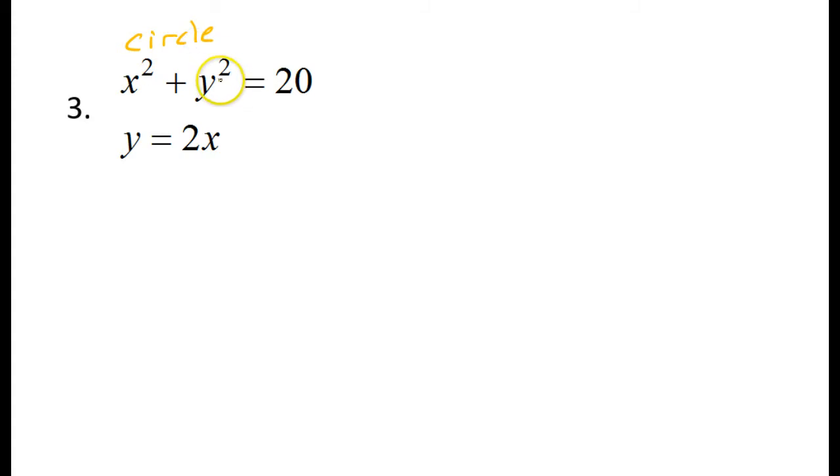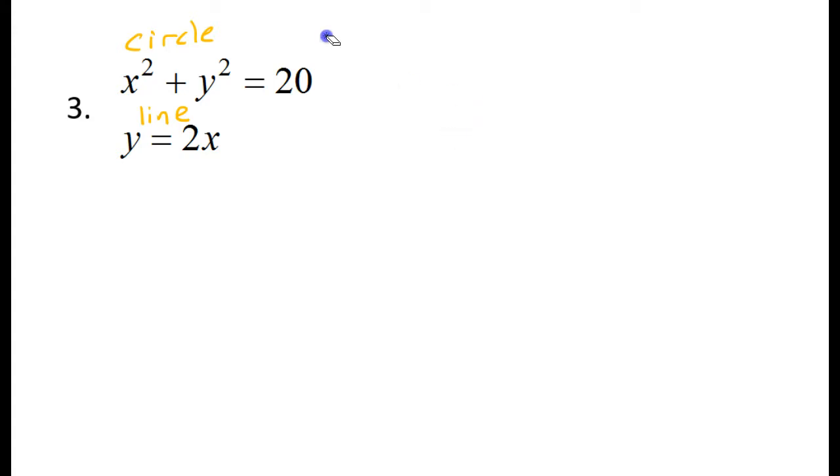We know this is a circle because our x squared and our y squared both have the same coefficient, positive 1, both times. Now, the second equation is actually not a conic section. This is just a line. Nothing is squared. You just got y equals mx plus b. So we're dealing with a circle and a line, and we are looking for the intersection point or points between these two figures. So how are we going to do that?